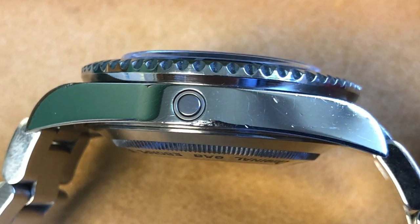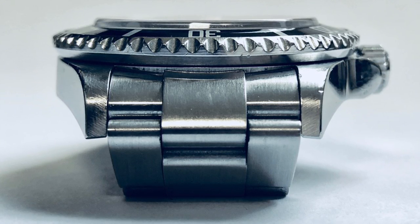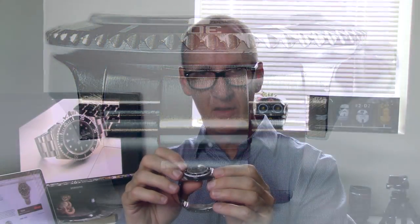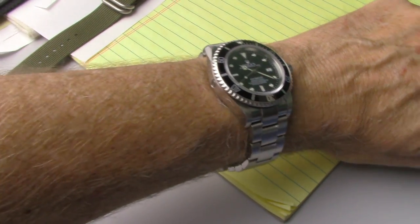Overall, I really enjoy wearing this watch — it wears extremely well. It's a wonderful size at 40 millimeters, the classic Rolex size. The thickness is 14.8 millimeters, which is a little bit thicker than a Submariner — about a millimeter and a half — coming from the thicker case back and a taller crystal. With that taller crystal comes a taller bezel, so the crystal doesn't stick up as high. It does stand up a little off the monoblock center case, but to me it looks cool and is still very wearable. The 14.8mm doesn't look too high on the wrist either, because of the way Rolex machined the center case. Nice job by Rolex.